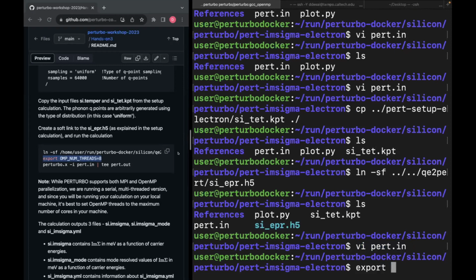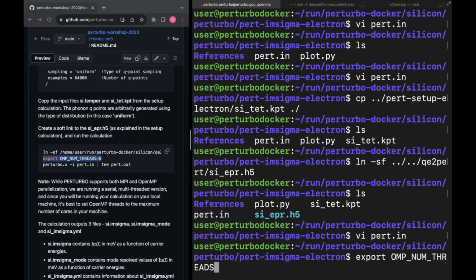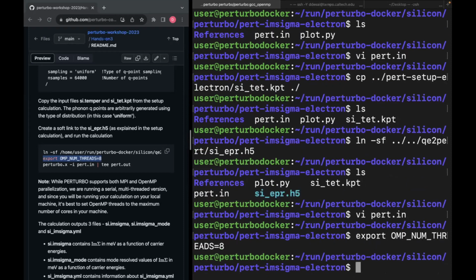You can copy this command from GitHub: export OMP_NUM_THREADS=8. Because my PC has a maximum of 8 cores, I can specify up to 8 threads. If you have a quad core or a dual core PC, you can adjust the number of threads to 4 or 2 accordingly. Now we can run the calculation.